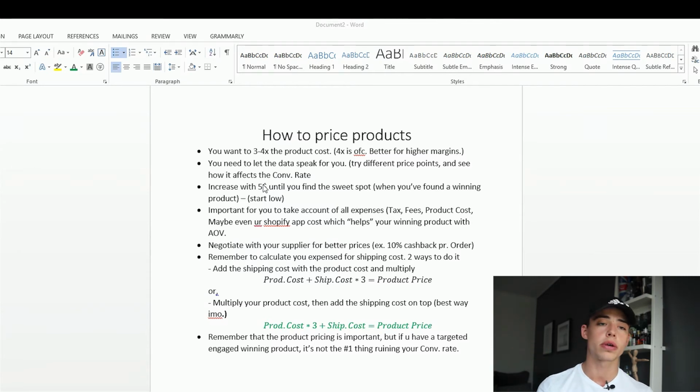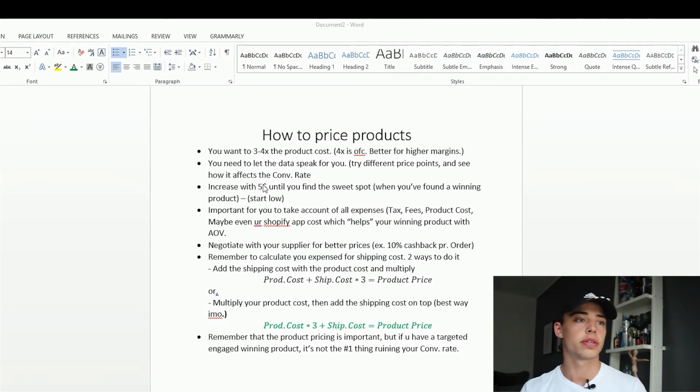So let's say you've got a product cost of $3, that's going to be $9, and then you've got a shipping cost of 1.5, so that's going to be 10.50 for the price. Then I would probably price it at $10.99 or $9.99 even, and then just take some of the losses from the shipping cost myself, or $14.99 even. So that's how you play around with your product pricing. You try different price points.